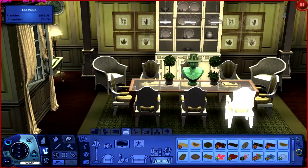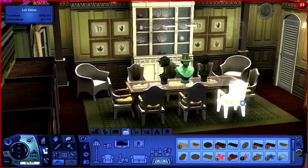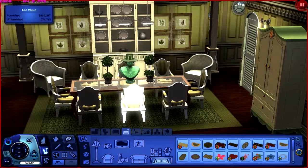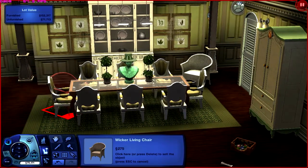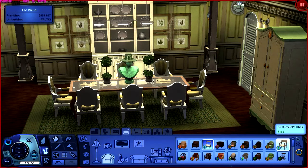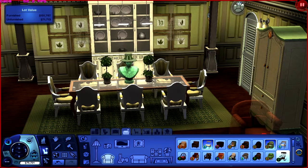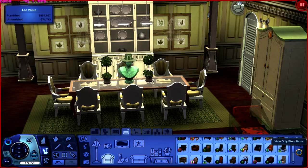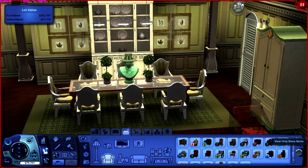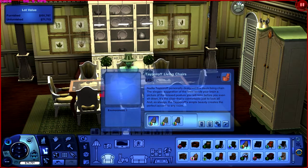And that's very quickly how to do a cute little casual dining room. And I'm not really happy with those wicker chairs, so I'm going to look in chairs and find something a little more formal. No. Let's scroll down, let's see. Oh, hell no. I just want like a neutral chair. Tape-proof living chair, yeah, that's all right. That's cute. All right, we're just going to place that.